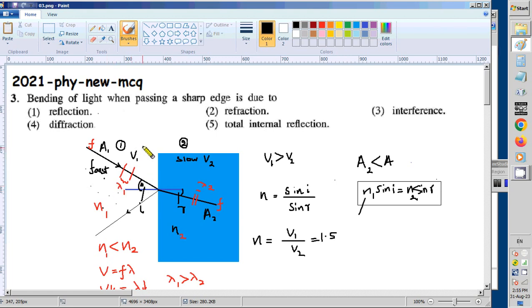Refractive index and the angle on the same side: we have to take n1 sin i, and n2 sin r on the same side. Don't keep 1 and 2 in your mind as fixed sides. If you remember it like that, you won't make any mistakes. So that is enough for this refraction. Let us go to this third one.